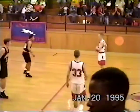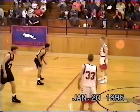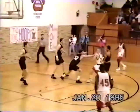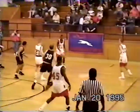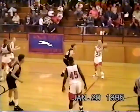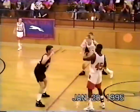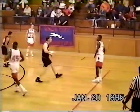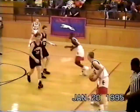Looks like they may take some time off the clock here. They lead by 22. Ryan Marion now will drive to the paint. Throws it back out to Dorsey. Dorsey kicks it back out to Deaver. To Dudensing, back to Deaver. Deaver is just holding it near the timeline. Back to Dorsey, 1:39 left to go in the first half.